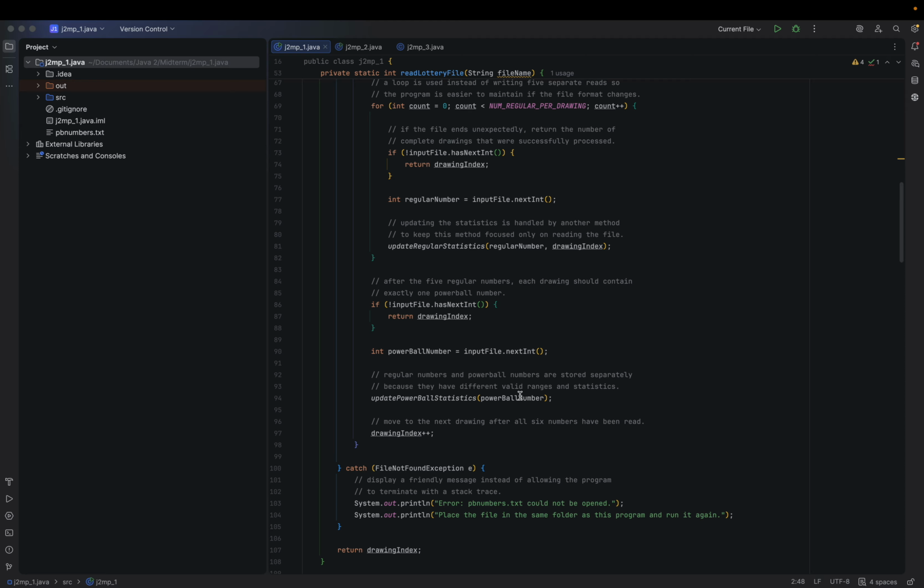So after the file is processed, the program creates a list of regular numbers from 1 to 69.